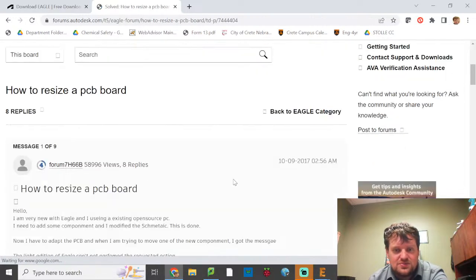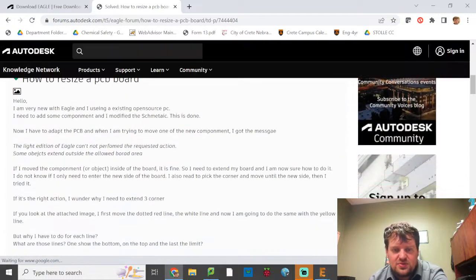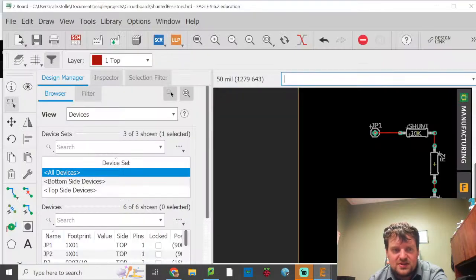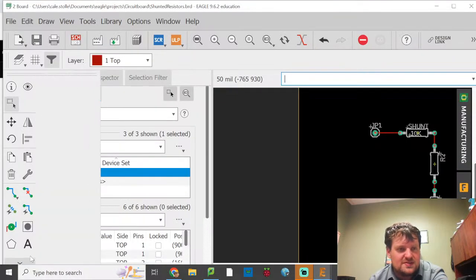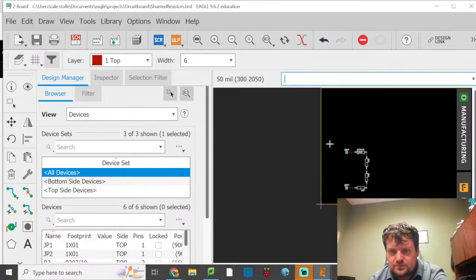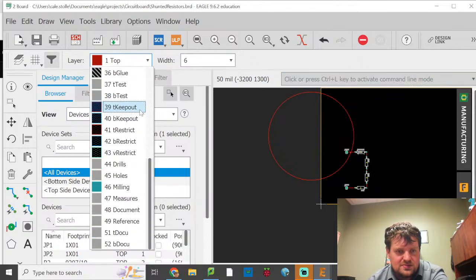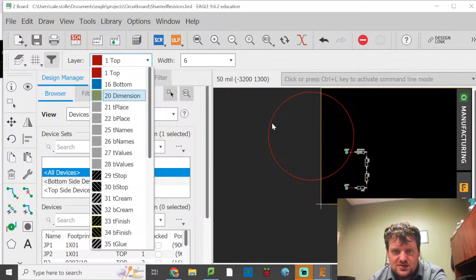Yeah, you can just move the line segments. Here, if you wanted to have a circular board, what you do is, I know you go in here, expand this out, you can draw a circle. I think it's a, oh, there we are, a circle. I think you have to set it to the dimensions layer, I think.